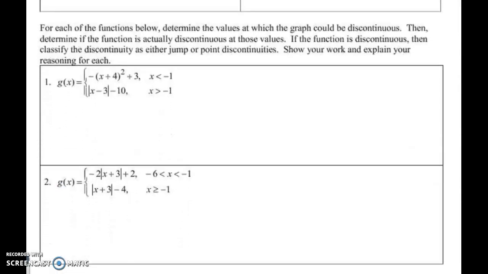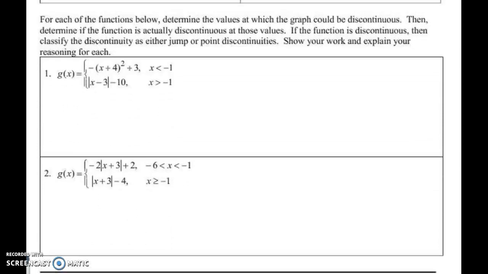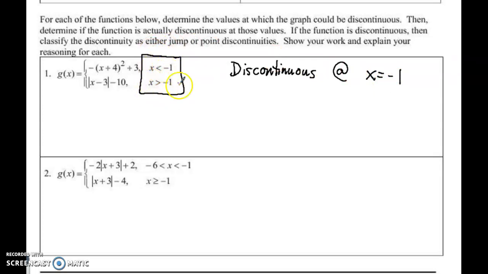So as you look at the very first example, it is very clear that this problem is discontinuous right away. And now which discontinuity, I don't know yet. But we're going to examine at x equals -1, because that is where our bounds are for the left side of -1 and our right side. Now why am I saying it's discontinuous without doing any work? It's undefined. g of -1 is undefined, so if it's undefined, it can't be a continuous function. You definitely have to pick your pencil off the board and then put it back down.